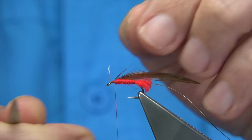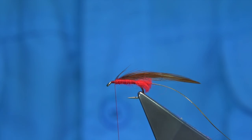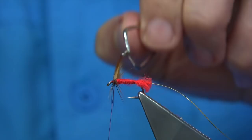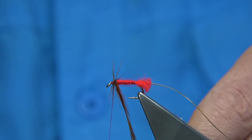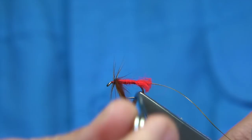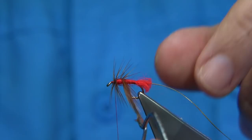Turn that away. Use a pair of hackle pliers here, makes it easier for you to see, and easier to tie these small hackles in. Now I like to do a full turn at the top. Now these small hackles, I would say 90% of the time they'll come away like that, so don't worry, go straight back in. And then we work our way down.